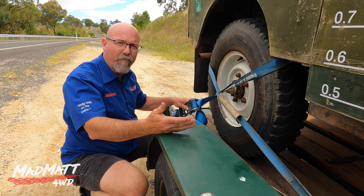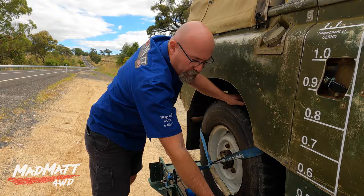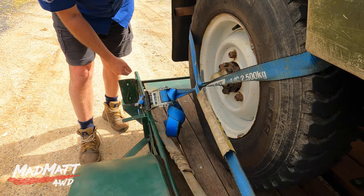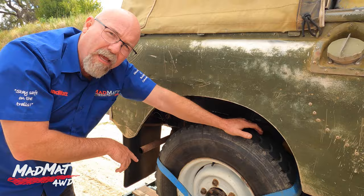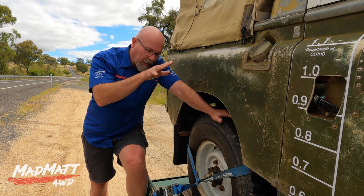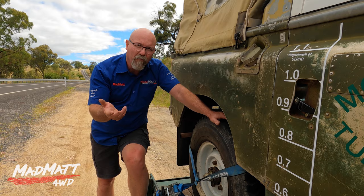That's what you're securing it for, and that's why you'll notice the way I've secured this — to the best of the trailer's ability this strap comes all the way from the front of the vehicle in a straight, low line to the back of the trailer. This one I've got as far back on the trailer as I could — I wasn't happy to secure to this part of the trailer so I've secured it there — and it's the same on the other side. I'm absolutely confident that in an extreme braking situation, or even if the car hits a tree, this vehicle is going to stay on this trailer, assuming the straps don't break.